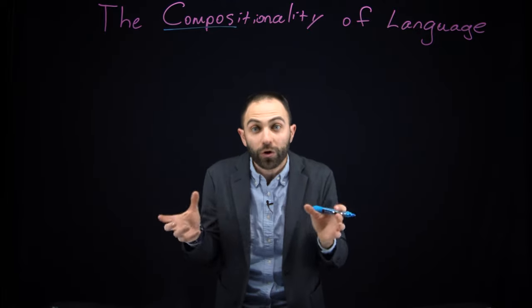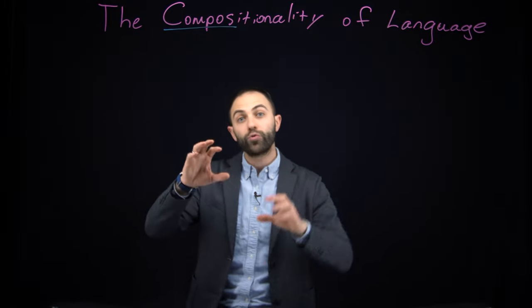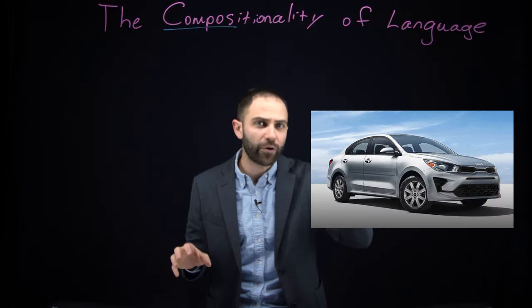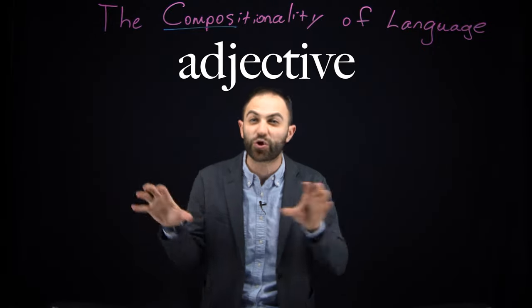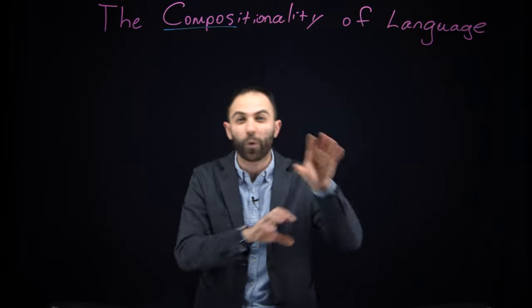The idea is just that the meaning of a whole sentence is composed or built up out of the meanings of the parts — the words that make up that sentence. So what's going on in your brain when you hear that sentence about scurvy and Kia Rio is that you know what scurvy is, you know what Kia Rio is, you know certain grammatical rules for how sentences are structured — it matters what the order of the words is. And you plug in all of this information that you already have, the meanings of these individual terms, the rules for structuring sentences, and you calculate — you figure out what the whole sentence means.